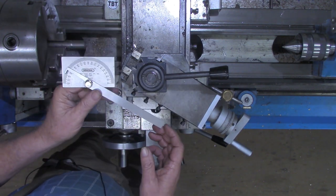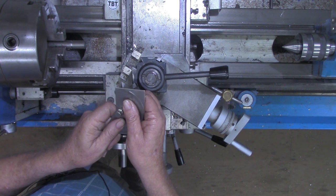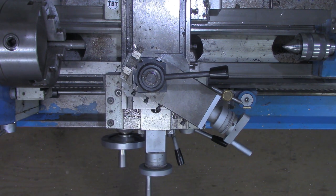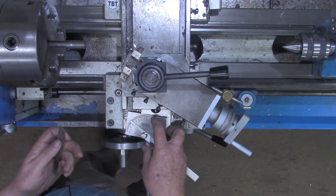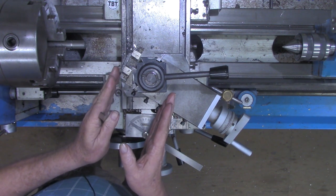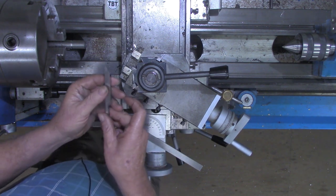You need a simple protractor here. Set it on 29 and a half degrees. Why 29 and a half degrees? Well, we're cutting 60 degree threads, which half of that is, of course, 30. If we could set our compound at exactly 30 degrees, we would be fine. We don't want to go over 30 degrees.